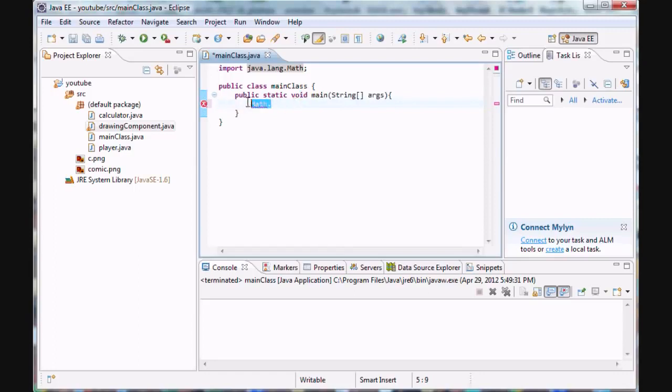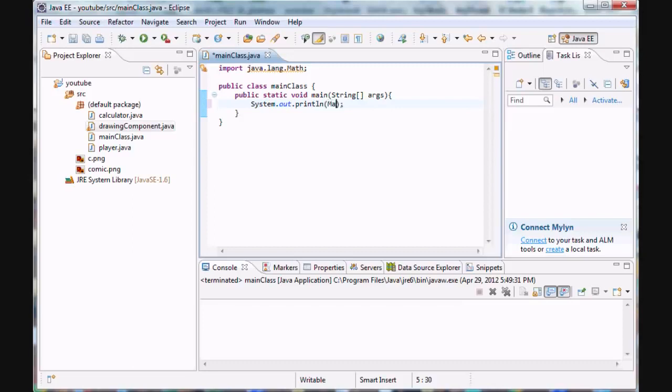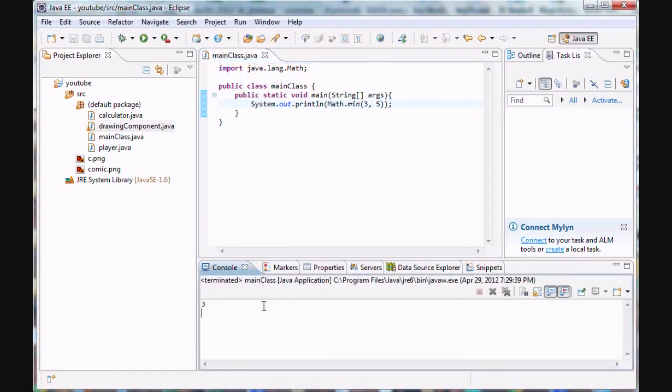It's going to be a relatively simple tutorial, so I am just going to create a System.out.println line here, so we'll automatically see everything that we do in our console window, because we're going to print out a line to that. So the first method I wanted to go over is Math.min. Now this takes two values and it can return the minimum of those two values. So let's say we have an integer 3 and integer 5. Well, what's the smallest? It's 3, so it should print out 3. Look at that, 3.